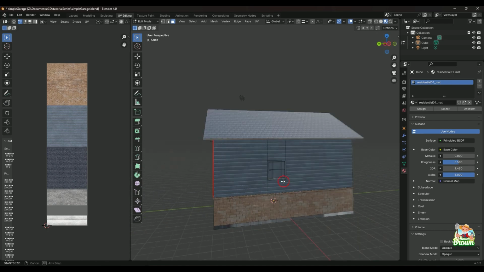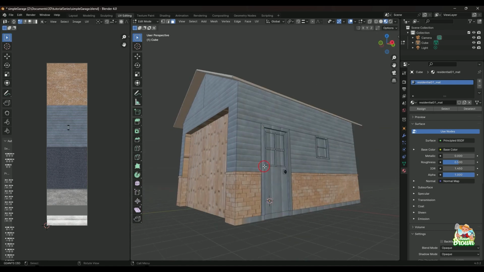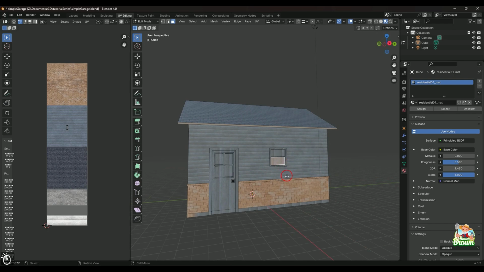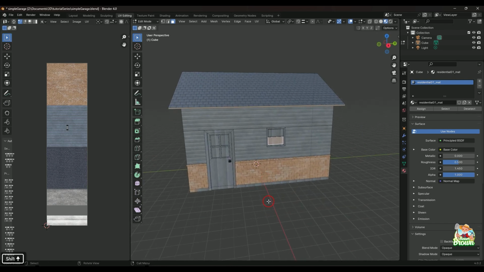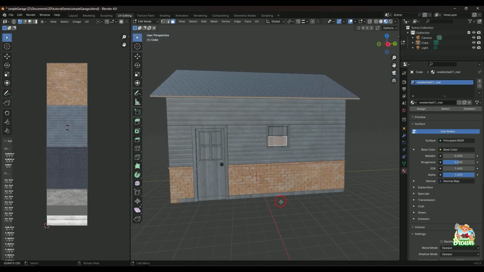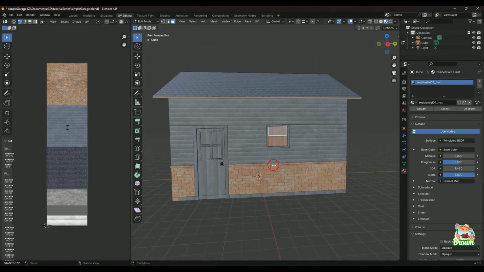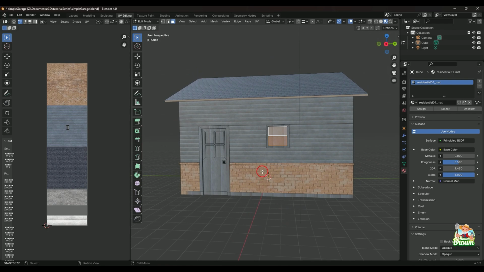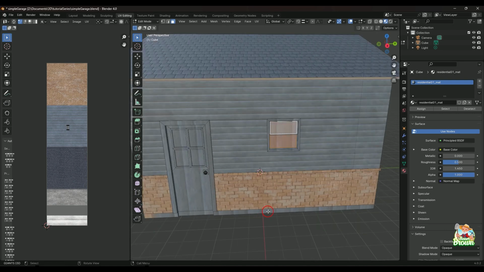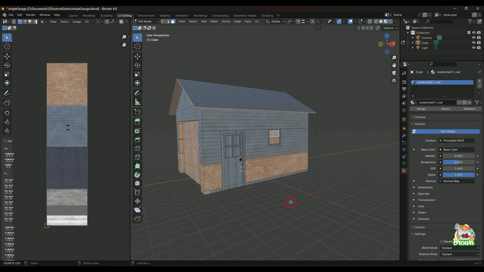All right, now your windows here are a bit of a different story. There are different ways that you can do this. Giants does have a window material. It has an alpha component to it, so you can see through it. And it depends on how you're working this. If you're working with a house or something where you want to see inside, we do windows a bit differently. I'm not going to cover that in this video because that takes a lot of time. That's a single video all in itself.